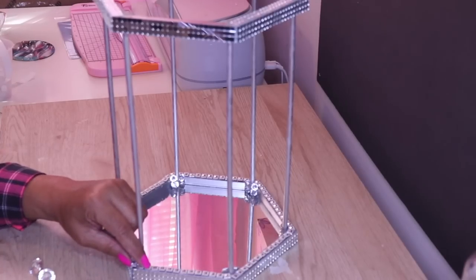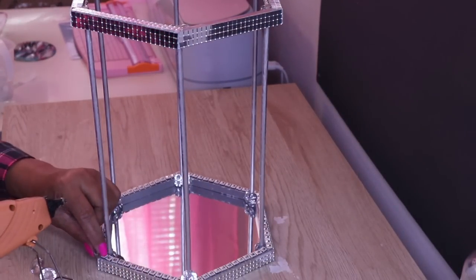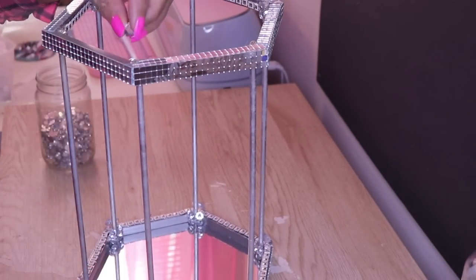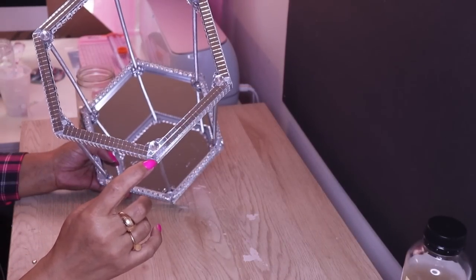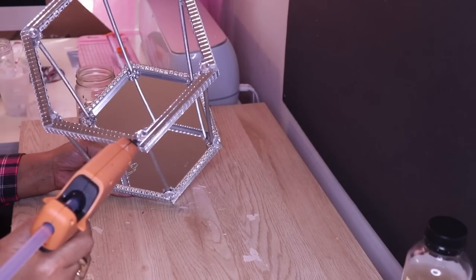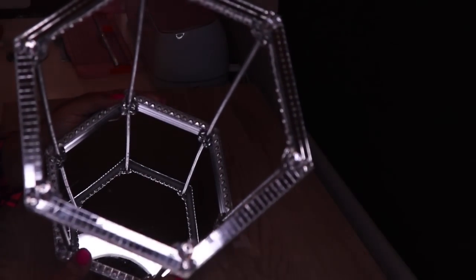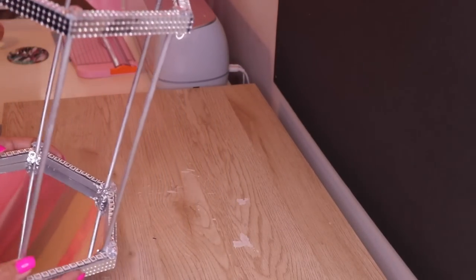And of course I'm using hot glue. You can see the stick here. So what I'm going to do is put some flat back rhinestones on top to cover that. And now that we have this little opening here, I'm going to cover that with two smaller rhinestones. Here's the top completed, and you might see a few fingerprints on there that I need to clean up. I'm really happy with how it turned out.